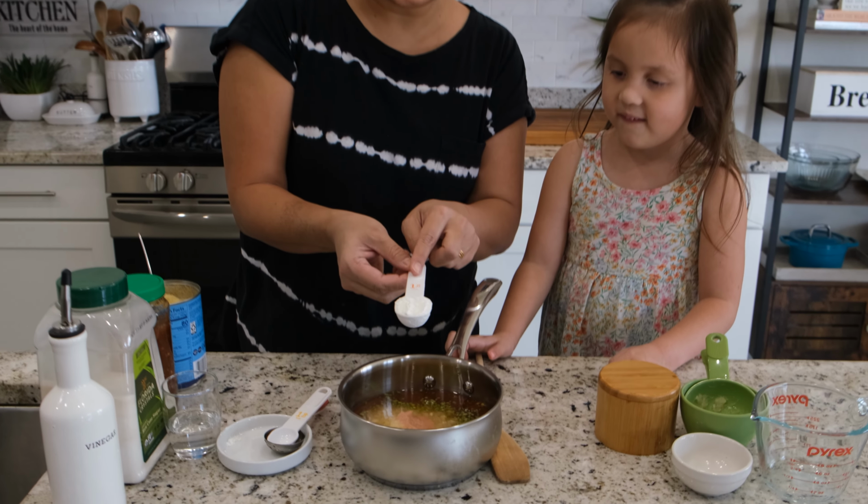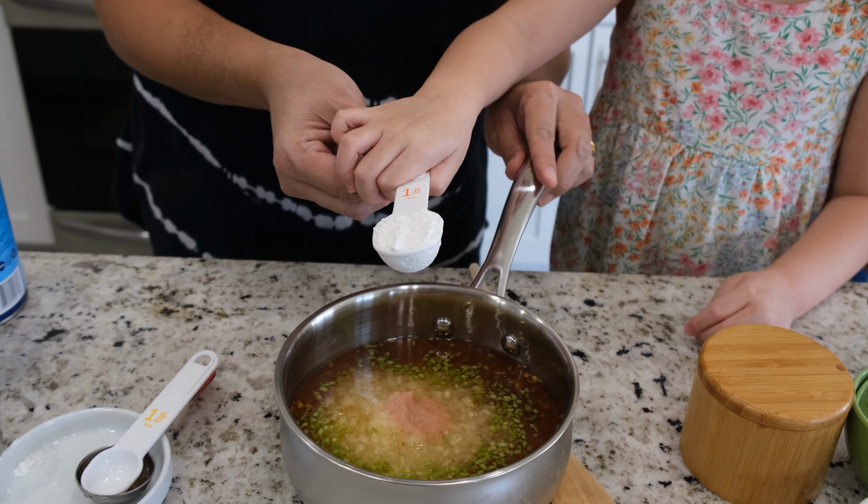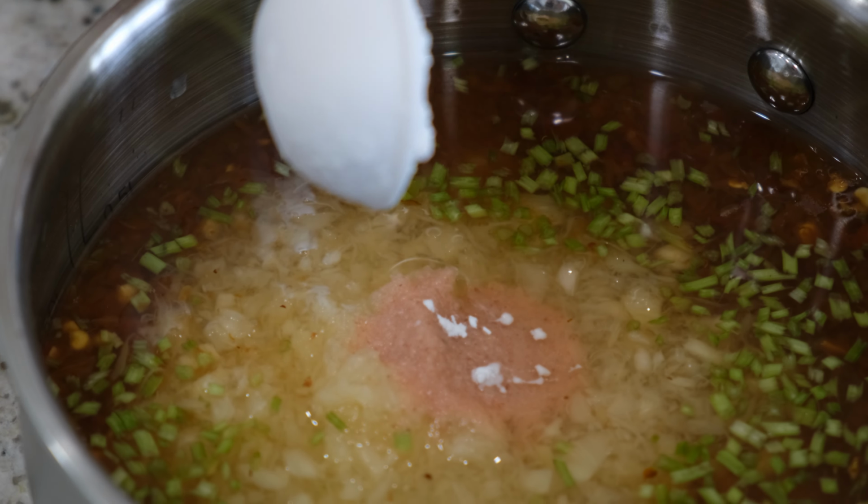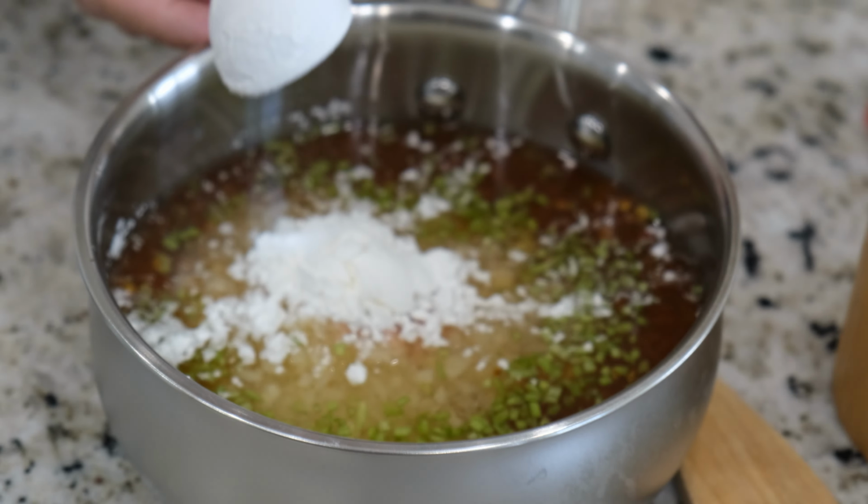And 1 tablespoon of cornstarch. We're going to put 1 tablespoon of cornstarch in there to make the sauce a little bit shiny and a little bit thick.